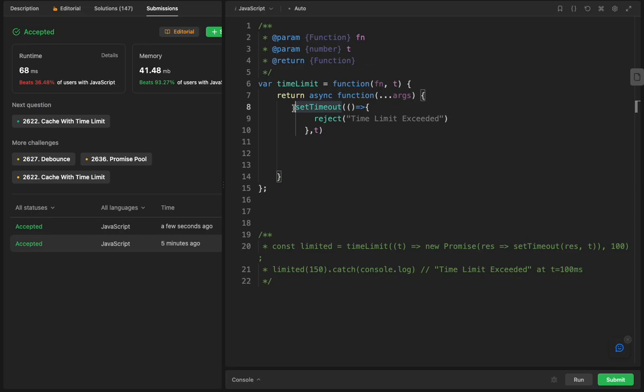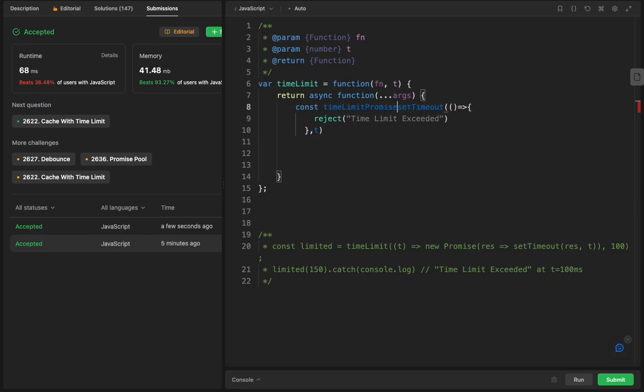So first of all, I'm thinking about using Promise.race. So let's say we have const timeLimit, a promise.